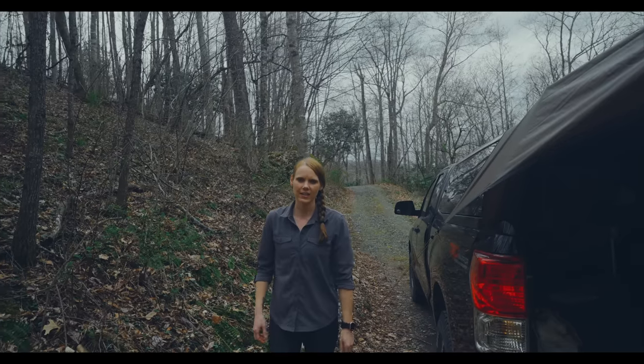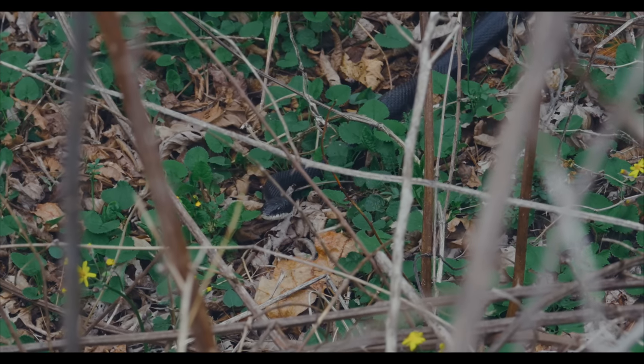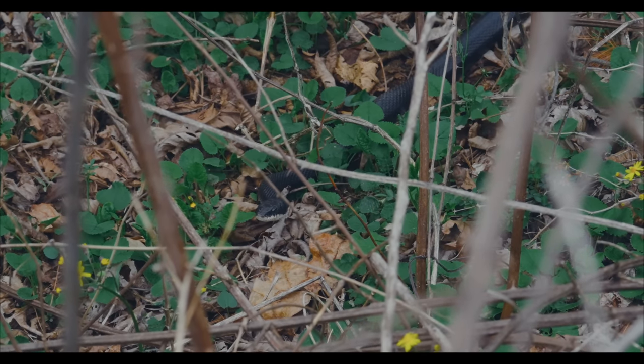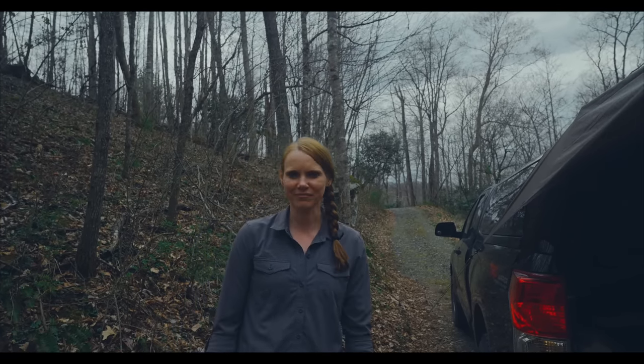I dislike snakes, but I handle it a lot better now than I used to, simply because I've had more practice outdoors, and I'm more used to all of the animals and critters that you can find in the woods. So while it's not my favorite thing, and I don't want to come across one, I can handle it okay. The good thing about black snakes is that they will take care of any venomous snakes that are out here. Luckily, we don't have any here in this part of the world.